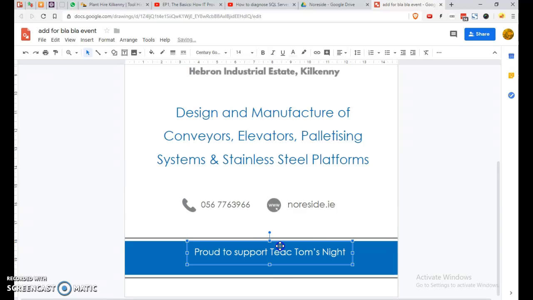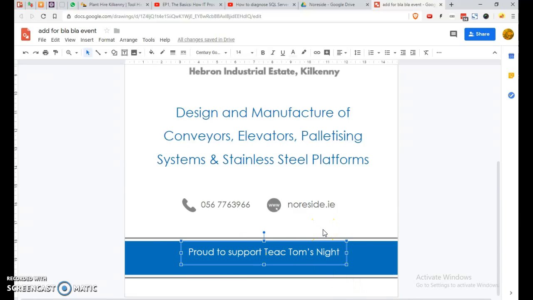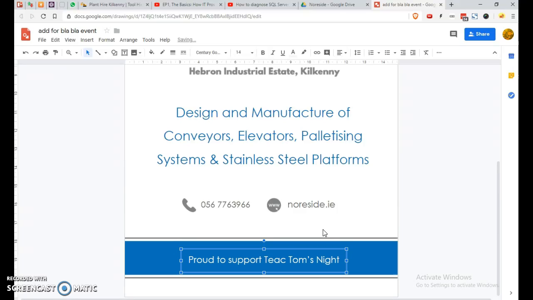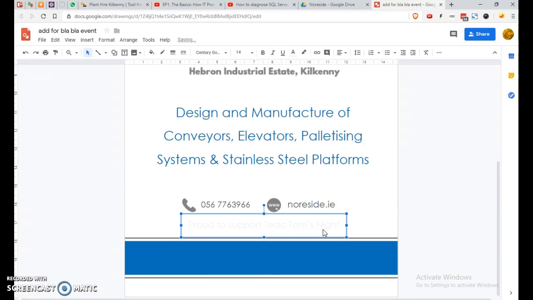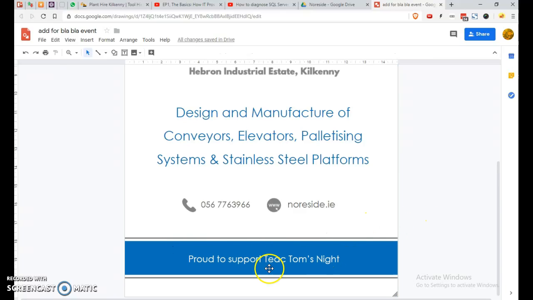But what's usually a better thing to do is to click on it so it's selected, and just use the down arrows, and it'll go down in steps, or up in steps. That way it's not going to get out of alignment. And if you want to, you can hold down shift, and it'll move in tiny little steps. So I'm just constantly clicking the up and down buttons, so you can put it exactly where you want.